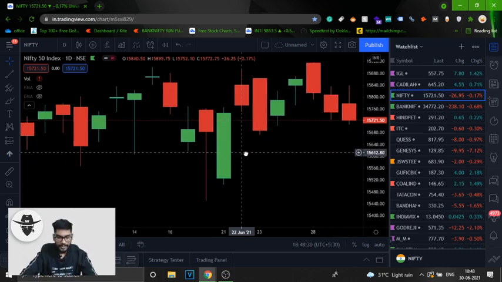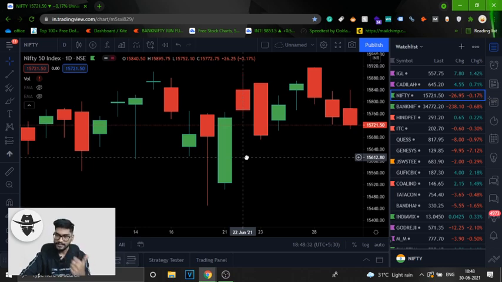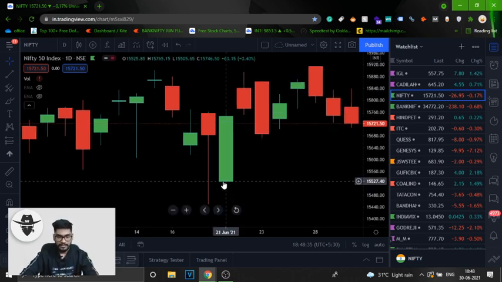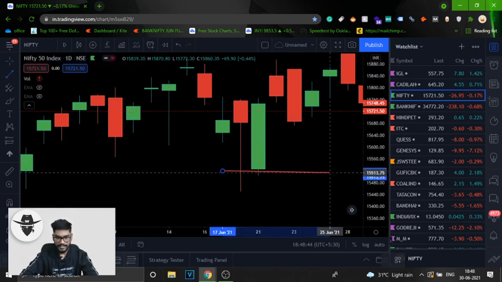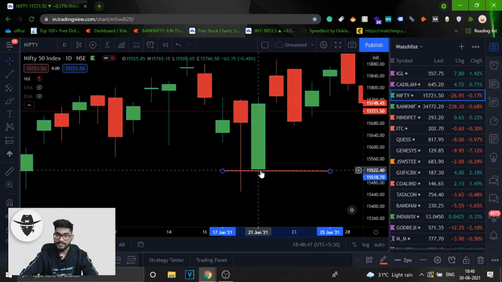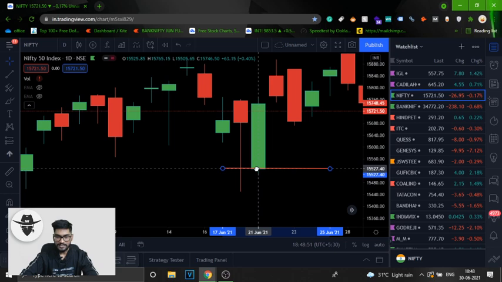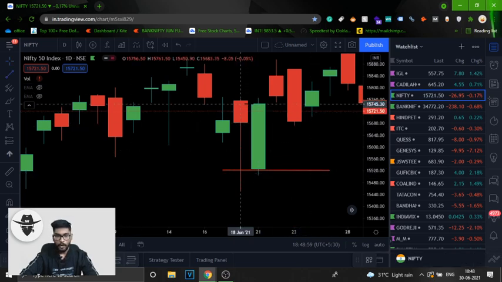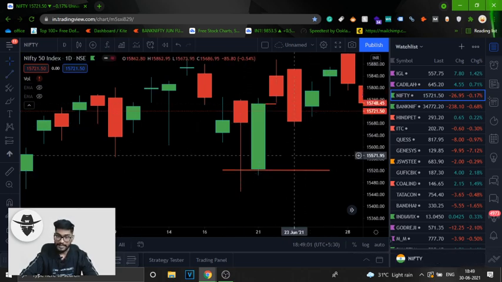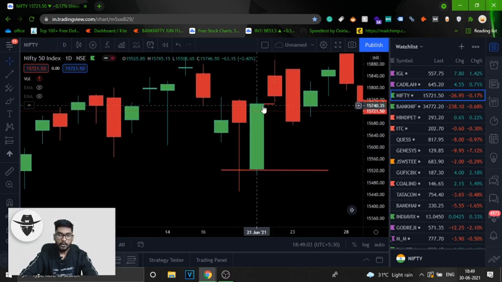Now, the first thing is a candle has four parts to it, as discussed in the previous episode. The first part is the opening price of the candle. The second part is the closing price, then the higher wick and lower wick of a candle. Now, this area that you see for a green candle, where it starts, this is the body of the candle, and that's the wick of the candle. The point where the body starts is called the opening price of the candle. Similarly, the point where the body closes, for a green candle only, is called the closing price in the market.